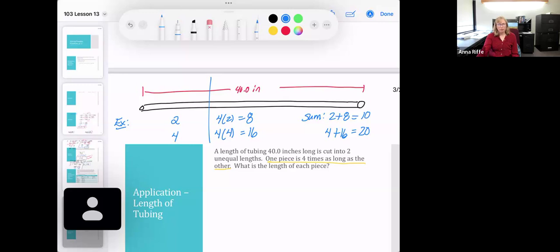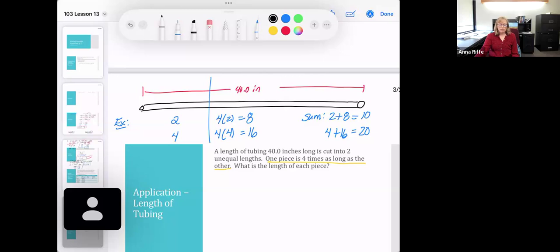You can probably get an idea, just kind of guess and check from this setup how long your pieces are going to be. You can see that we're almost to 40. If we doubled the length of the pieces again, then we would get a sum of 40. But let's use algebra here. This trial and error can sometimes help us to determine what an equation might look like, should we want to write an equation here.